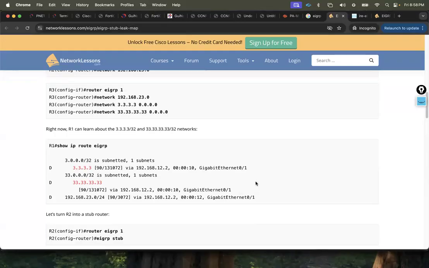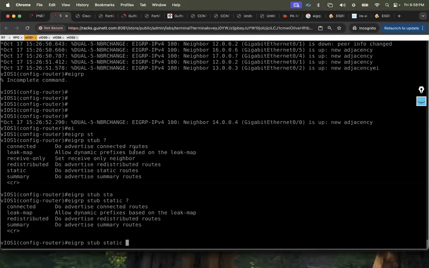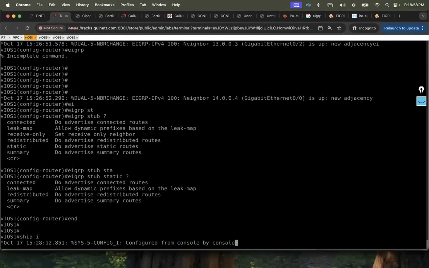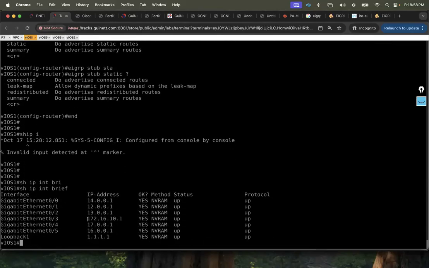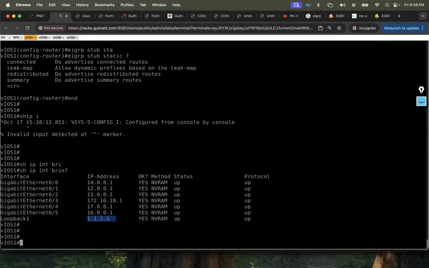Static route. Okay, let me do one thing. Let me first test the connected one, okay? In connected, how many subnets do we have? We have multiple subnets. Show IP interface brief. We have this subnet and this subnet, both, right? I want to just allow one one one. This is connected, right? This should work. Yes.